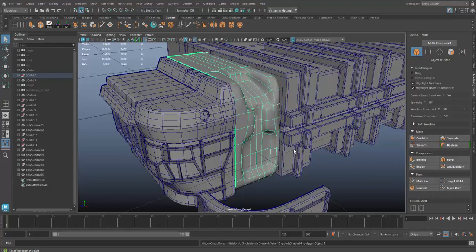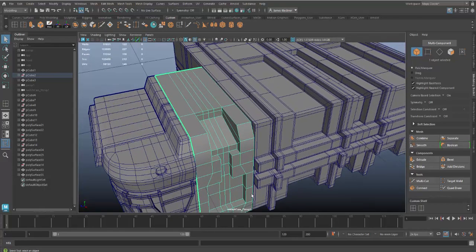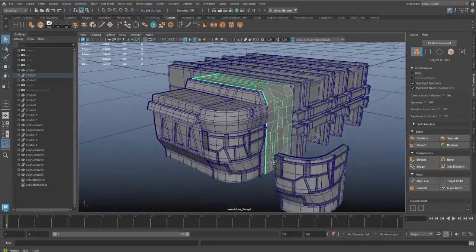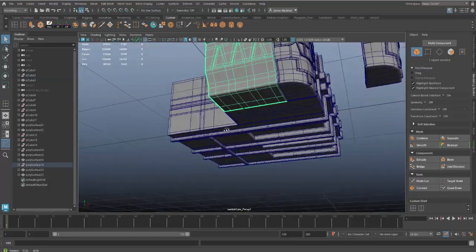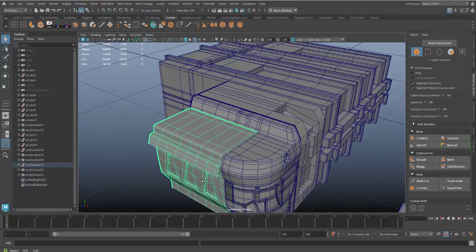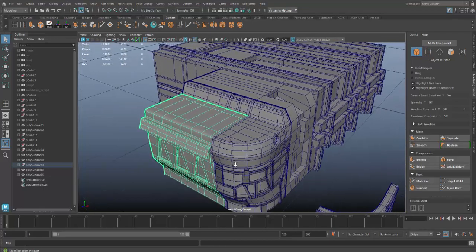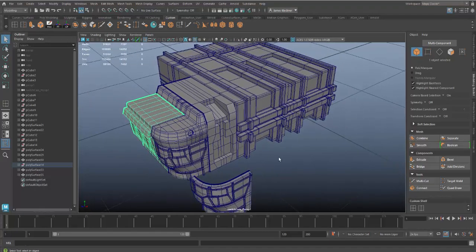You can see if I hit number 3, how soft and rubbery it is. And then eventually we'll get to the inner pieces in here, and we'll start mirroring geometry across. I might actually do that with this piece right now. Just looking at it, I don't think I want to do anything else with this. Well, I'll save that for another tutorial, because I'm going to think about it a little bit, because I might want to do some more work on that.